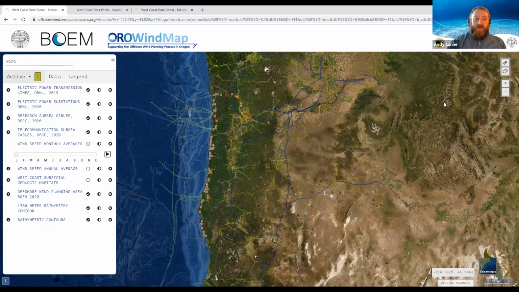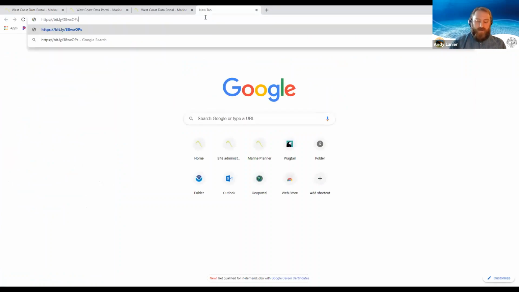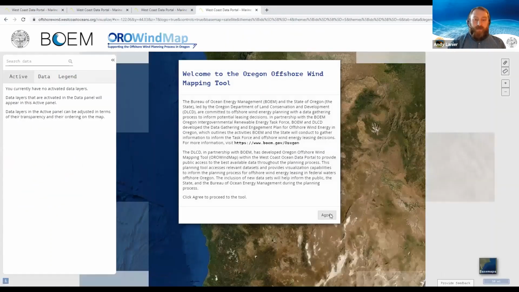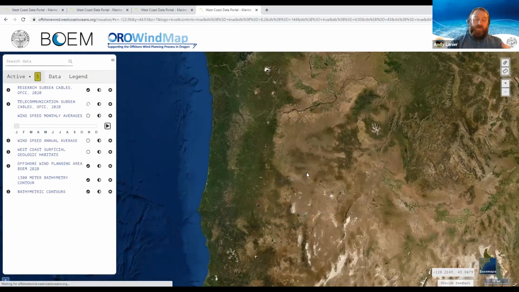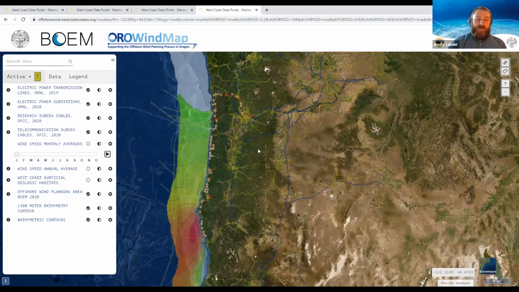Now, a couple of the other features that I wanted to highlight specifically are, if you like a map that's been created, we have the opportunity to share it. So in this bookmark here, if you wanted to share this with somebody for discussion purposes, you can copy this URL, you can load it into another view, and the system will remember the state and the organization within which you have created that map. So again, a very powerful tool for being able to share information from what you have explored with others.